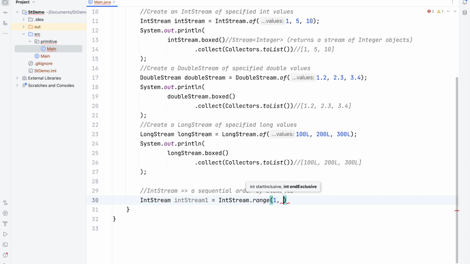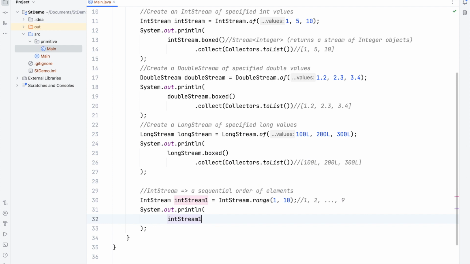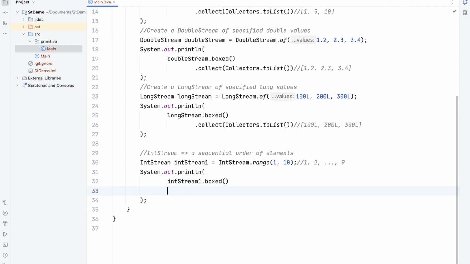For that 1, 10, the 10 will not be included. As you can see the syntax, the start is inclusive and the end is exclusive. So here it gives the value from 1 to 9, and we can display the same, intStream1.boxed, then collect it in a list.